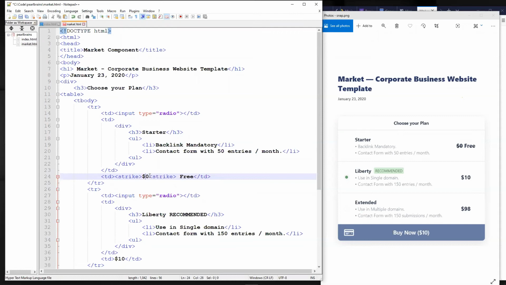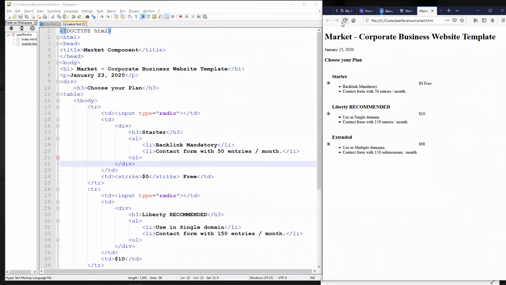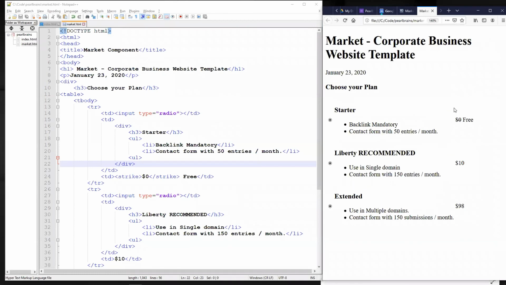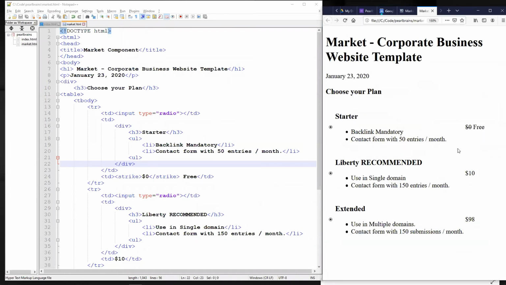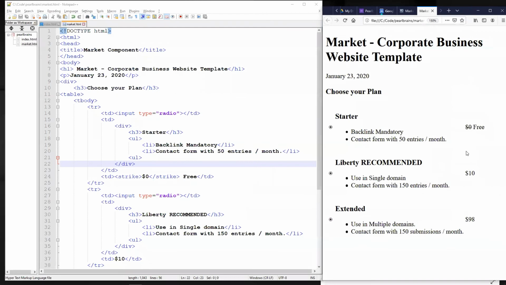Close. Like that. Save, and reload. What do you think? Did we get what we really wanted? Anyone? I think so. I think that's what we wanted.